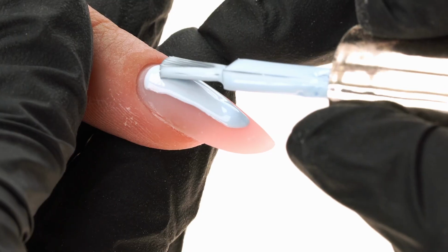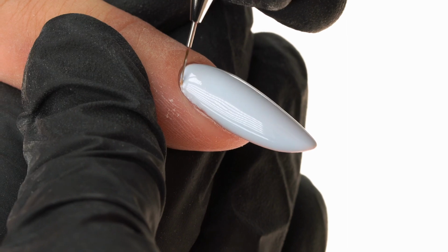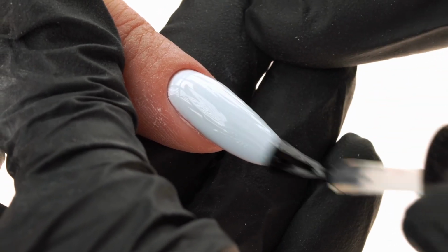In today's episode, we'll show you how to paint nails with pastel hues to avoid streaks and see-through patches.